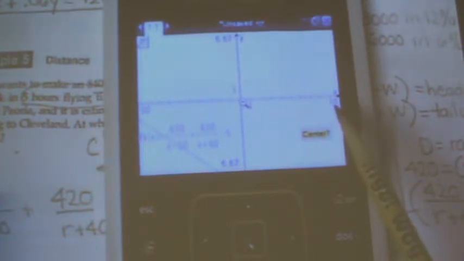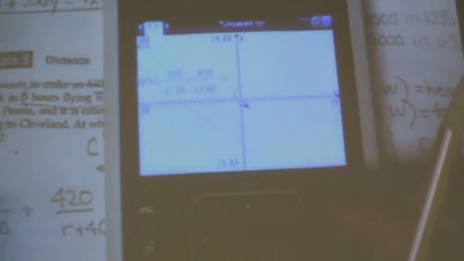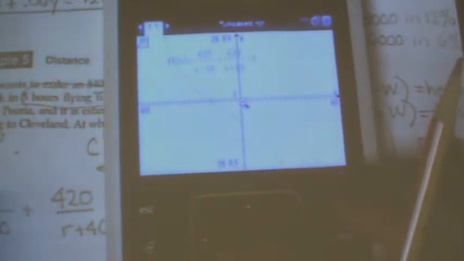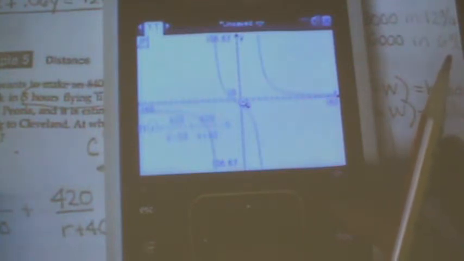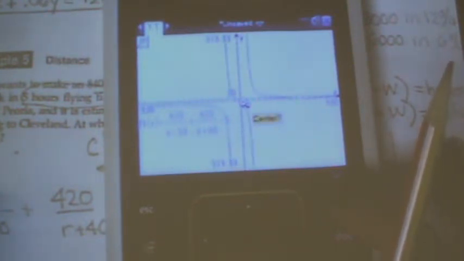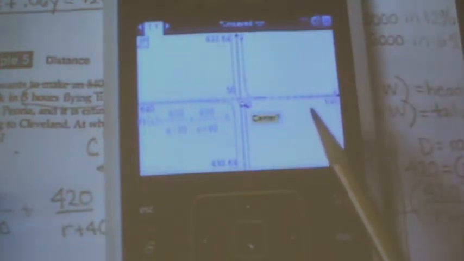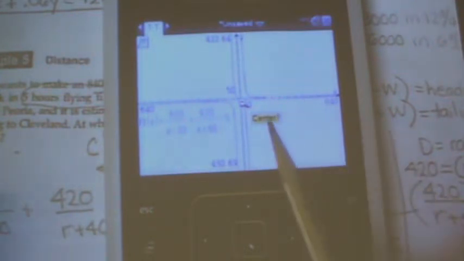Think about, you guys, you're talking about an airplane. Does an airplane go 10 miles an hour? No. What kind of numbers are we looking for? Big. So you may have to keep hitting until you find it, and we're getting close. It's right somewhere in here. Here is the answer. So it's between 0 and 640.